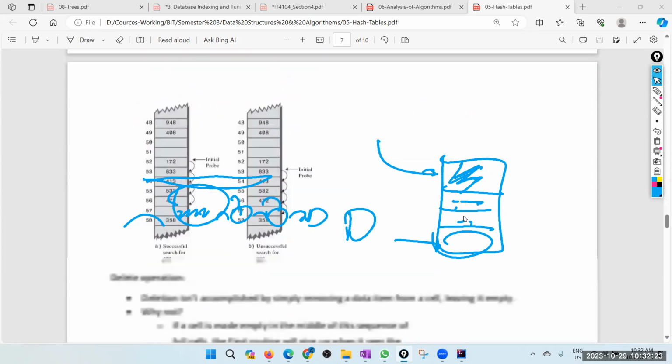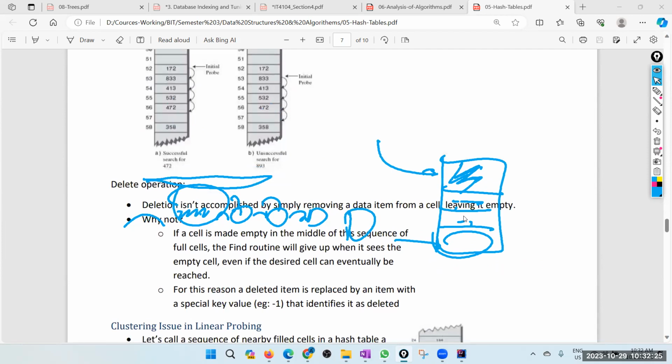And searching is super fast because you use the same hash function. So then you either find the exact location, or you go through the chain if you use separate chaining, or you use the other technique of looking at the neighboring place and you find the value. If it is not there, you can quickly say not there. If it is there, with 1 or 2 accesses, you find it. So therefore, this is a data structure.